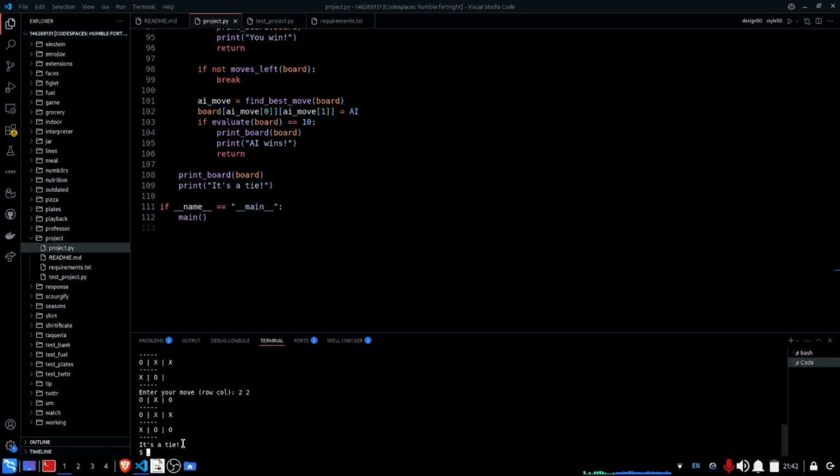Whatever the user enters, it is going to trace all the possible paths of winning for the AI agent in advance, and then among all the paths it will choose the path which has the maximum winning probability, and then it will choose that coordinate and play it. So that is about my project.